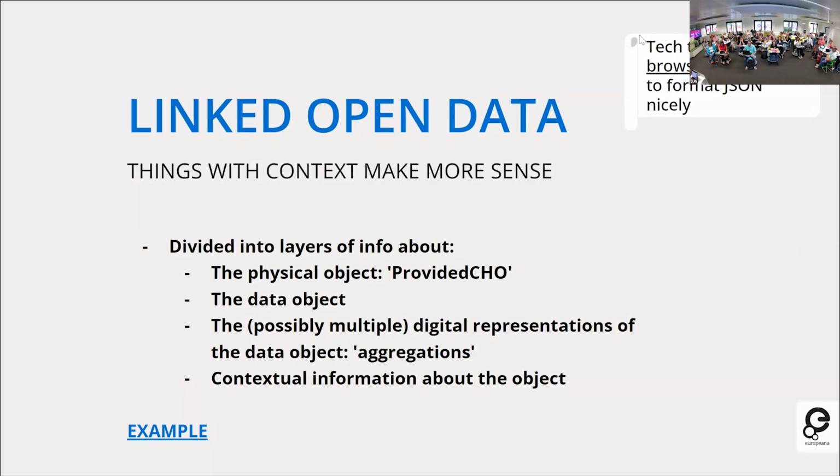So because we use triples, linked open data, and RDF, the way that our objects are connected and collected with each other work in different layers. So there's different layers of information about a cultural heritage object in and of itself, and we try to reflect that in our metadata as well. Because if we're talking about a museum object, a vase, for instance, and you digitize that vase and you add metadata and images to that vase, and you then send that to Europeana, you have added a lot of different layers of meaning to this object.